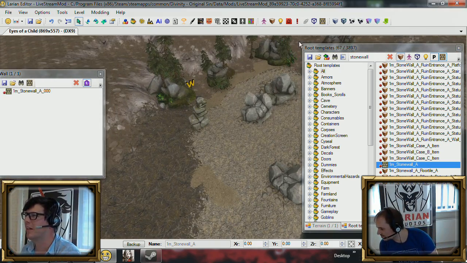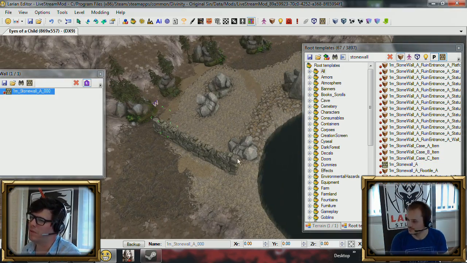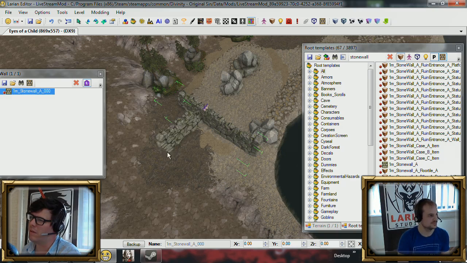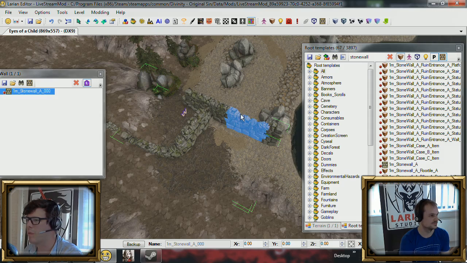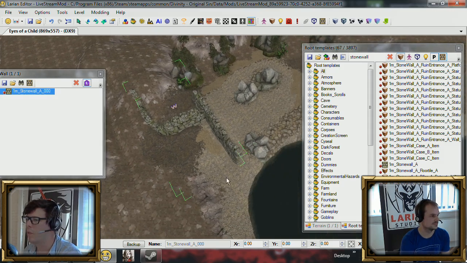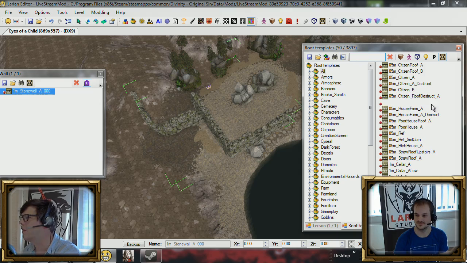The editor is set up so that we built a lot of different pieces, and you can drag them out and easily create houses or castles or whatever. If you press Ctrl and use the mouse wheel, you can cycle through the variations that we made for all these pieces. We have really a lot of dungeon stone wall tiles. We have citizens.